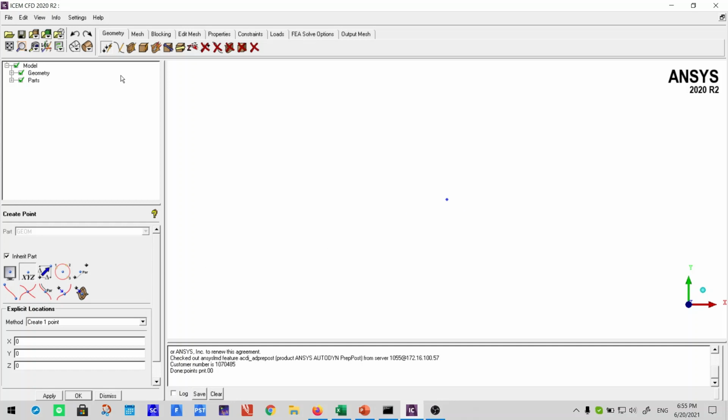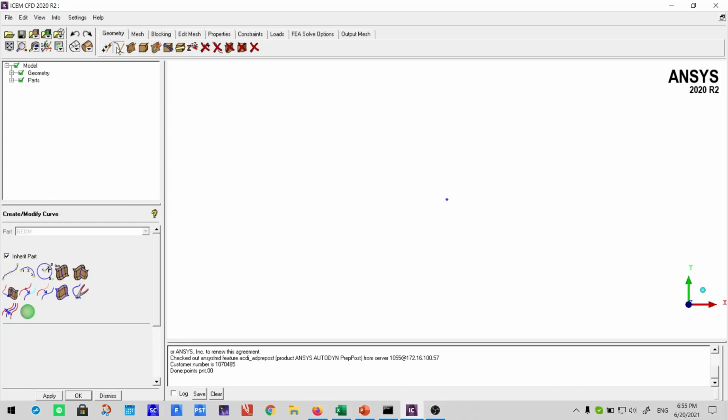Now I'm going to construct a curve, or a circle. So I'm going under the curve option, the second one, under the geometry tab. I'm going to select circle because I'm going to construct the circle. This says circle arc from center point and 2 points on the plane.